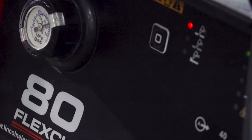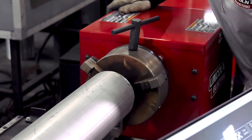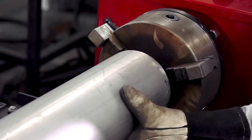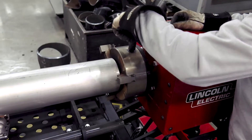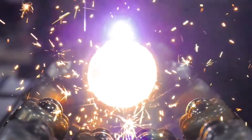The FlexCut 80 comes standard on all Master Pipe Compact Profilers and can handle up to three quarters of an inch mild steel wall thickness easily. A floating three jaw chuck allows the operator to easily load and unload pipes onto the machine, even ones that are out of round. A positive airflow blows from the chuck through the pipe to make the fume extraction process easy and efficient.